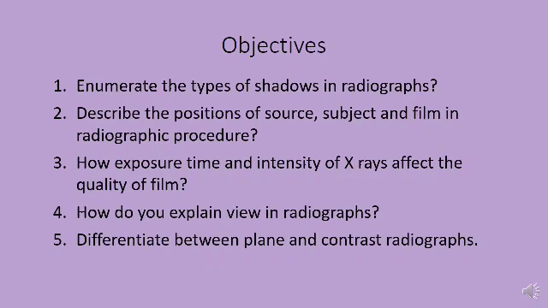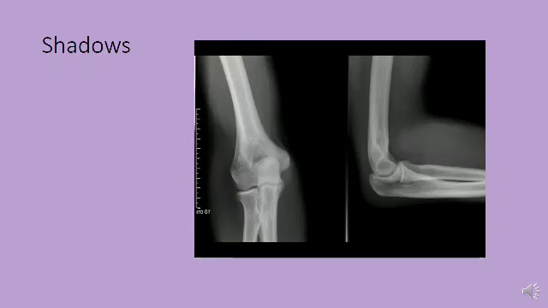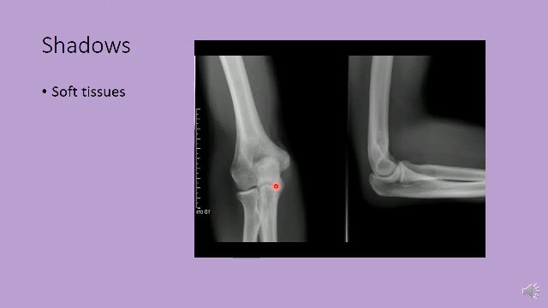Coming to the first objective, let us look at shadows. This is a simple or plain radiograph of the elbow joint where you can see three different types of shadows. There is the black shadow, a muscular or soft tissue shadow, and a dense or bony shadow — so we can call them air shadow, soft tissue shadow, and dense shadow. In any radiograph considered optimally exposed, we need to see all three shadows clearly: dense shadow, soft tissue shadow, and the margin of soft tissue with air around it.